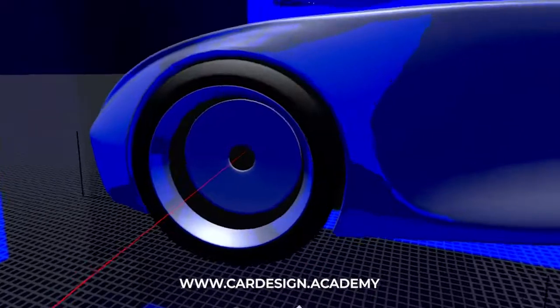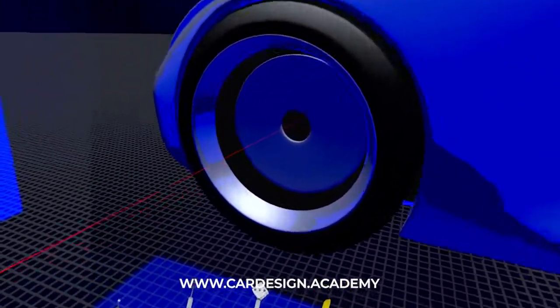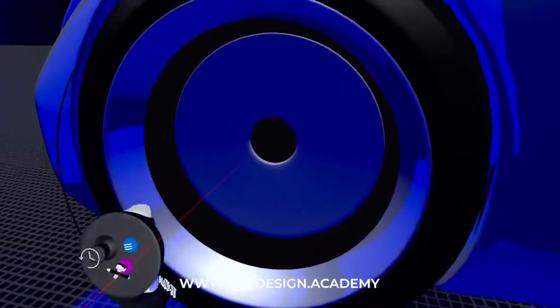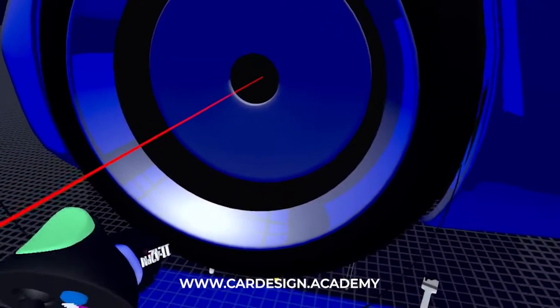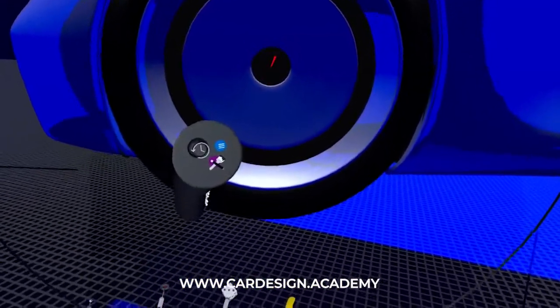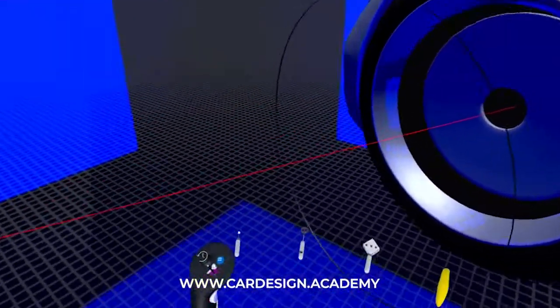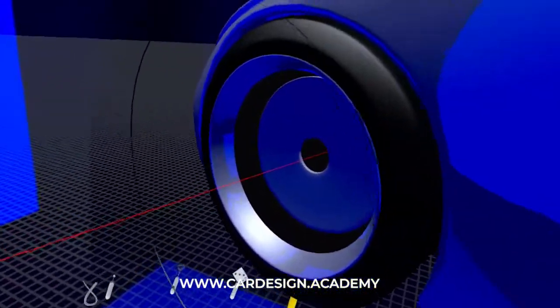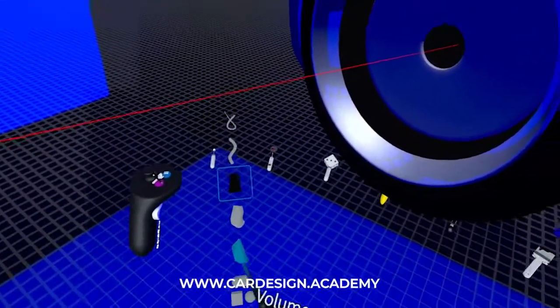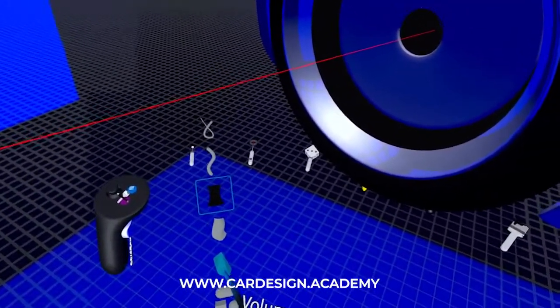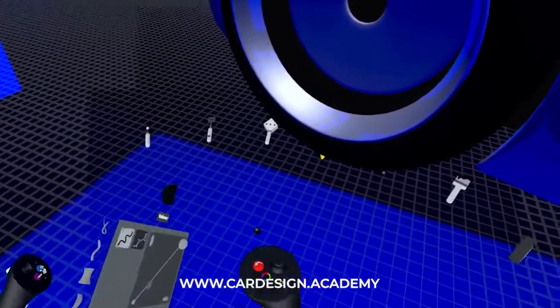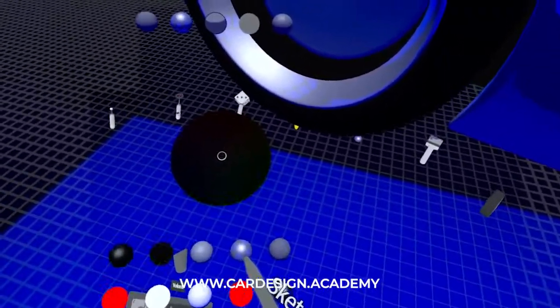Now let's talk about the spokes. Spokes are a lot of fun. I am going to take this opportunity to try and recenter this axis a little bit. And then there's a couple of different tools you can use. If you want more of a solid spoke look, you can use the volume tool. And I'm going to go back to my metallic shader.